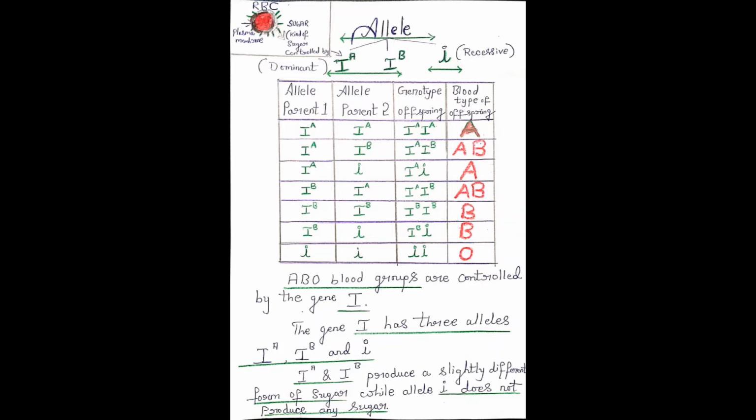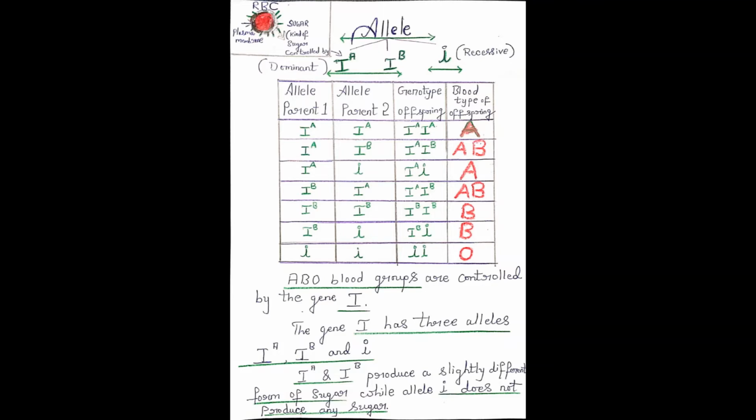Now we'll understand the concept of blood group phenotype as well as genotype. Alleles. What are alleles? Alleles refers to one of two or more genes which occur alternatively at a given locus on a chromosome. It may occur in pairs or maybe multiple alleles. For example, if you observe our blood group, that is ABO blood group, the ABO blood group is controlled by the gene I.